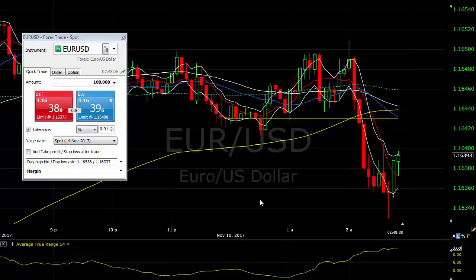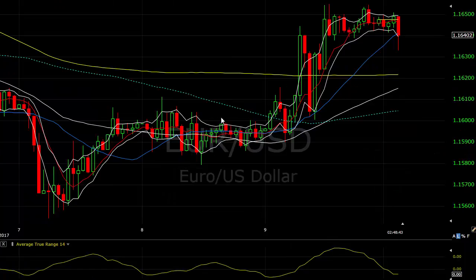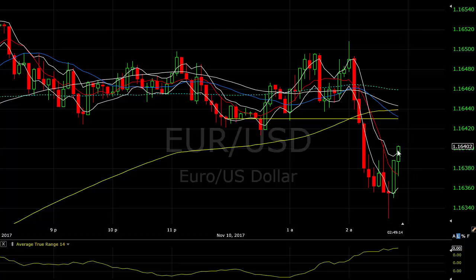Now, I've put 2 units in at the moment. If I go to the hourly chart, you can see the trend has been up, so a lot of the time I wouldn't always take a trade like this, but I'm not looking for a big target. It's only down to here, so I'm looking at the bigger picture, and it's reasonable that it could just go to there, even though any pullbacks are potentially still buyable on this euro dollar. Anyway, it's come up to my bands, and we'll see if it can then roll over.